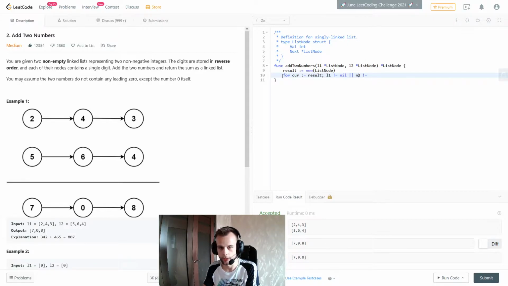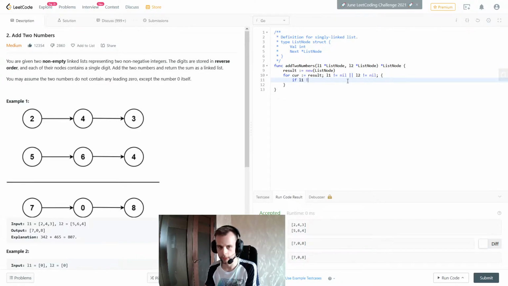So L1 is the node from the first list, and L2 is the node from the second list. And if one of those is not null, we will have an iteration. And here there will be another condition where we also want to have an iteration.